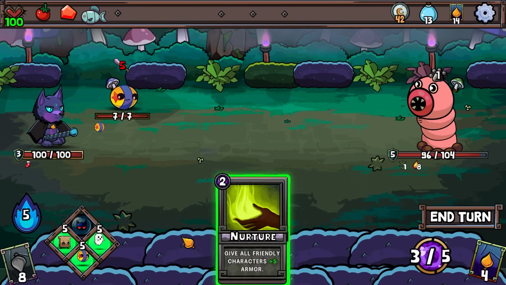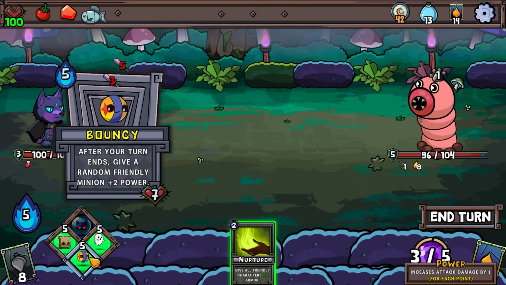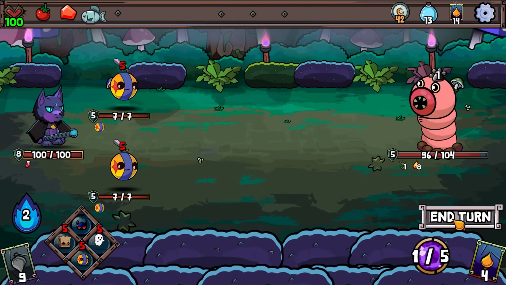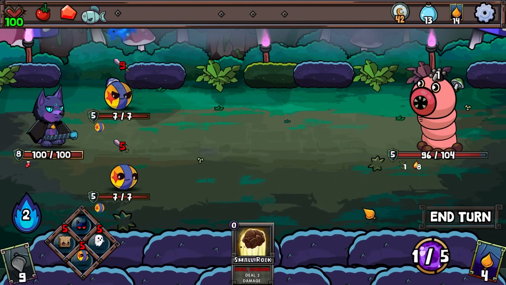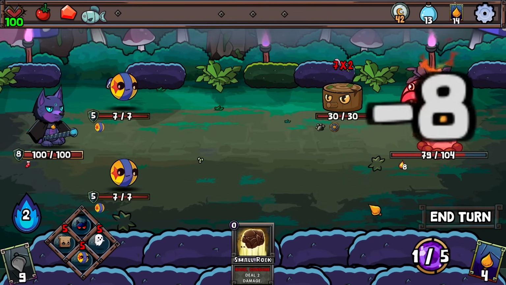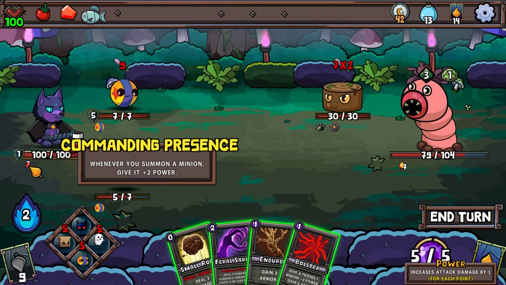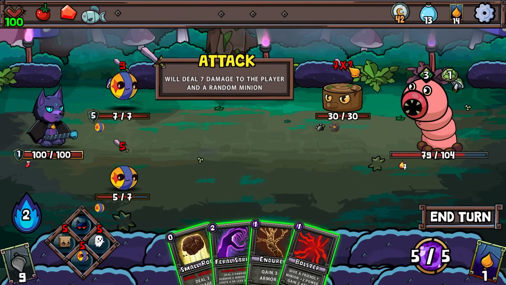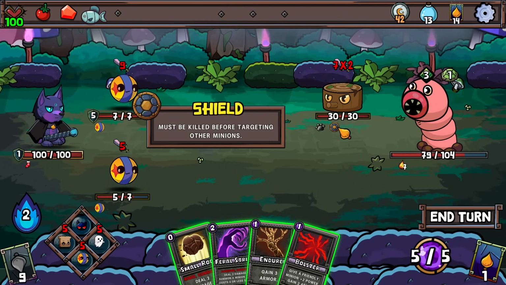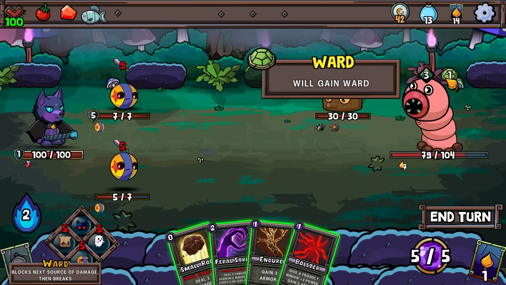Sure. This isn't the best way of doing it for certain, but we are going to bring in another bouncy and then use nature. Or nurture, rather. There we go. Just kind of prepping. Go. Very nice bit of damage there. The flame is ticking down. All right, 7 times 2. Okay, that would be enough to kill without armor, and we have to go through you before we do anything else. You are going to shuffle. We'll shuffle 3 curses into my discard pile.